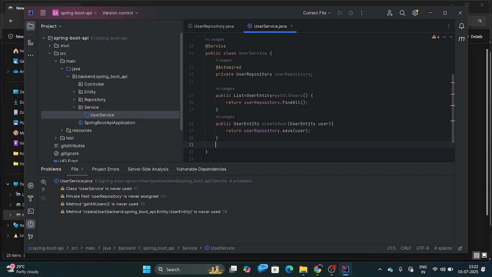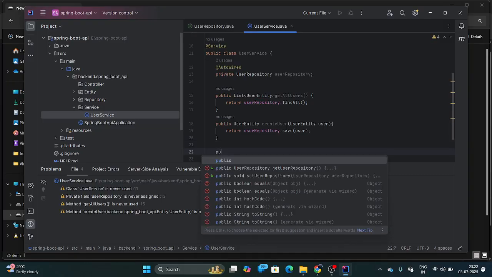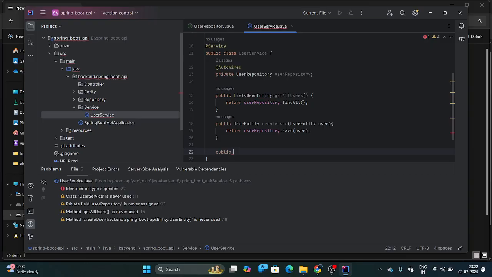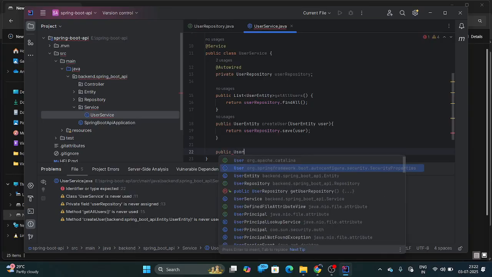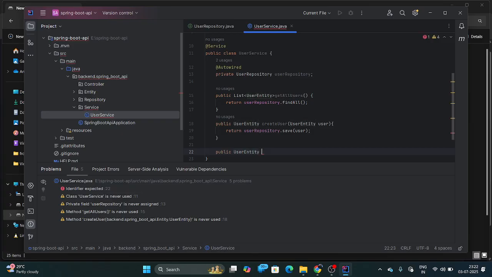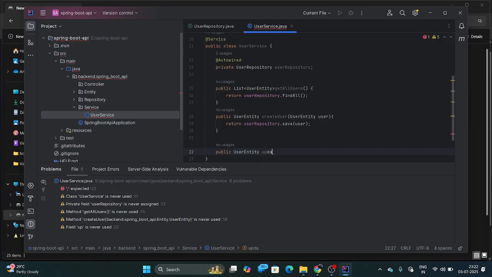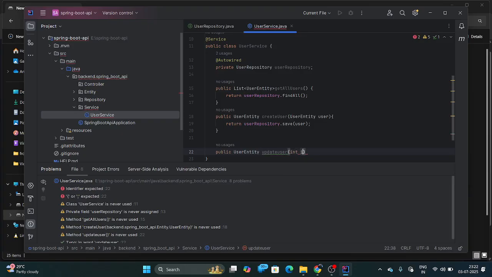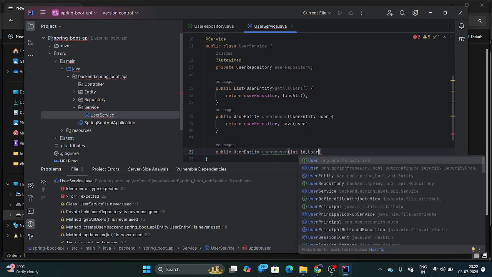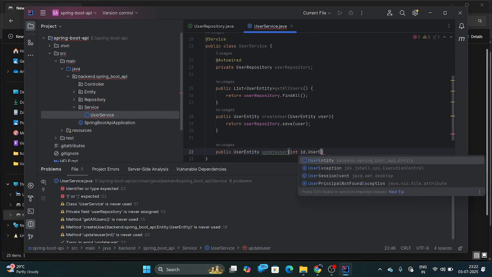I will create an update user service: public UserEntity updateUser. This provides an ID and a user entity.